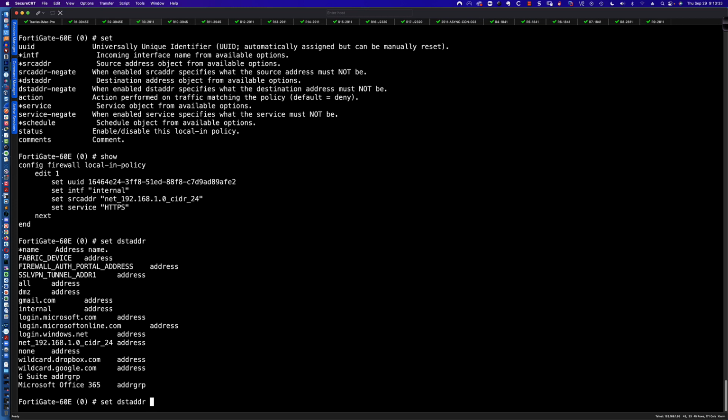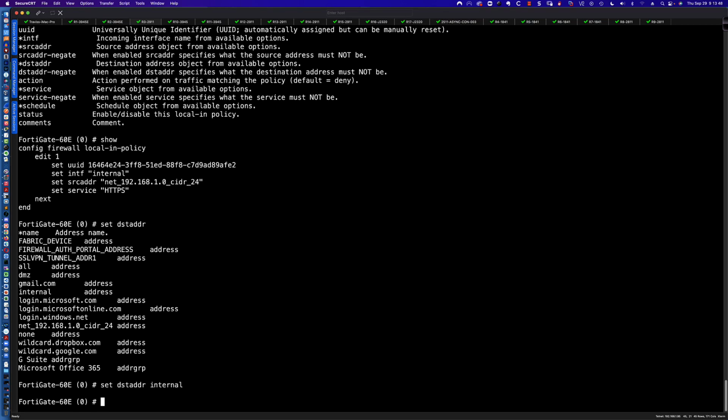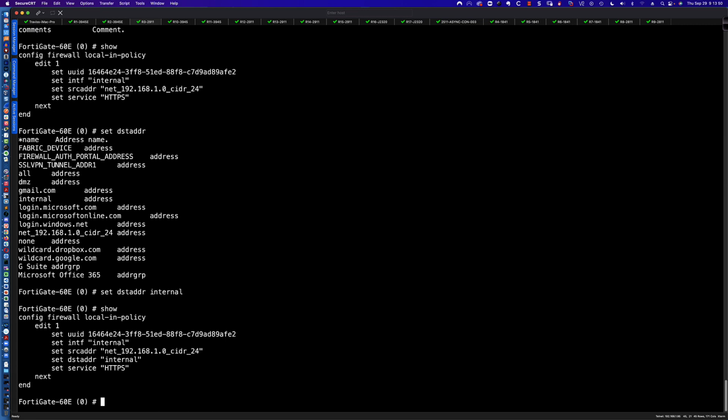If I do a question mark, what is the destination address? We've got fabric, etc. I thought I set internal. Did I not set that? The destination address is just going to be that internal interface. Okay, so it does show up. Good, good, good. All right, so there we go.